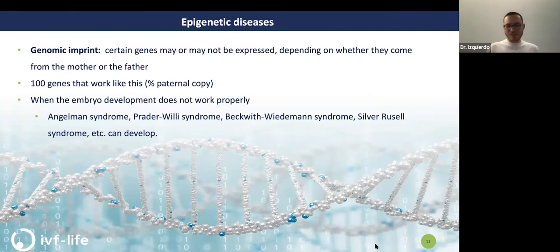This is not just important for egg donation. There are actually things that we have in our genes that might be expressed or not. It means the DNA is always trying to solve problems that we might have, like good software. You have your computer, and your computer tries to take care of the possible problems that you may have. Our body tries as well to correct the defects that you may have in the genetics.